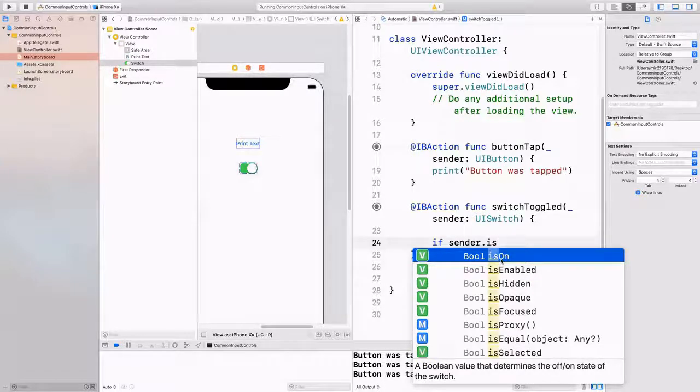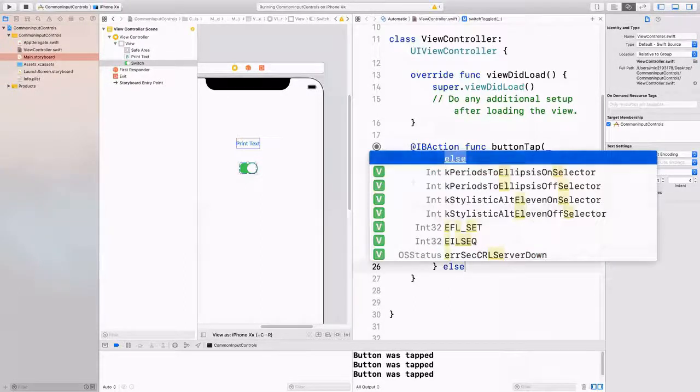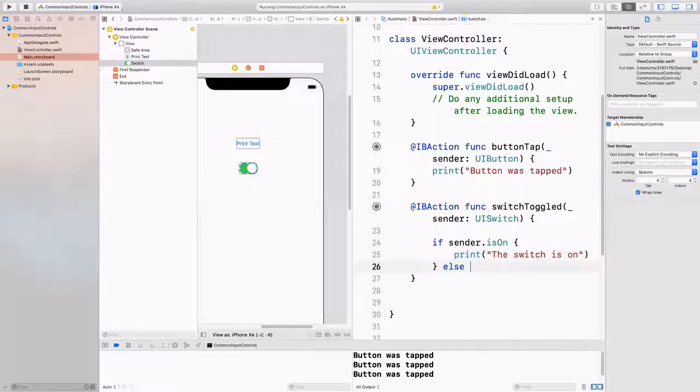So we'll go ahead and call that method. If it is, then we're going to print out the switch is on. Else, we're going to go ahead and print out the switch is off.